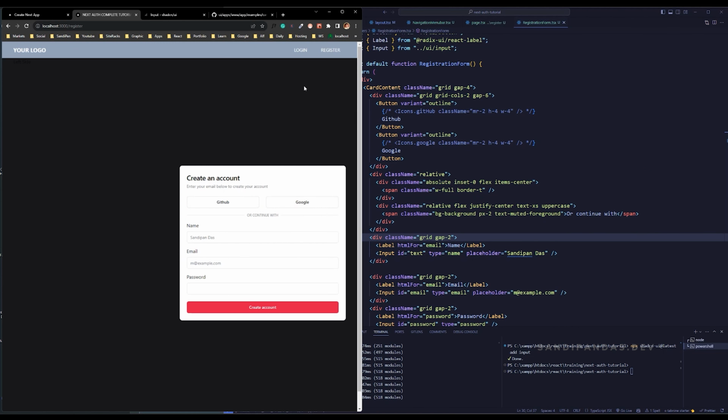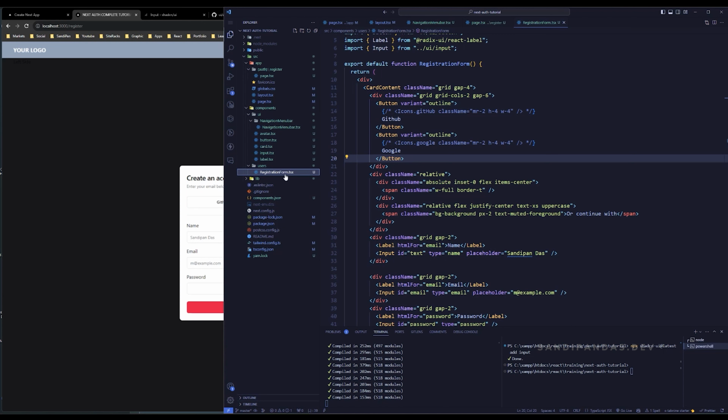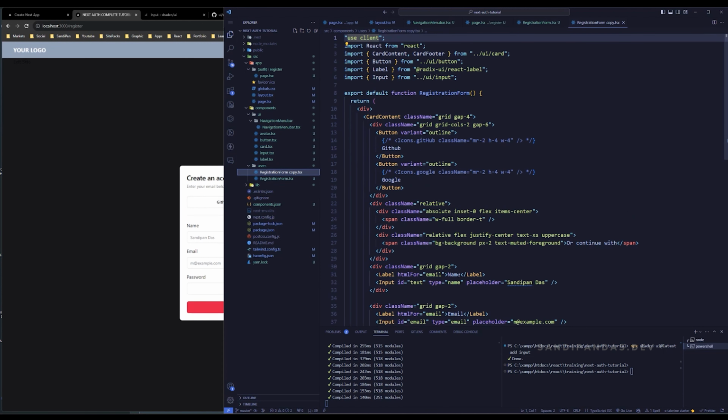Let's create another component, I can copy and paste it and rename it to login provider.tsx. So let's rename it to login provider and keep those things as it is. Okay, just remove this, we don't need this, and don't need the buttons.